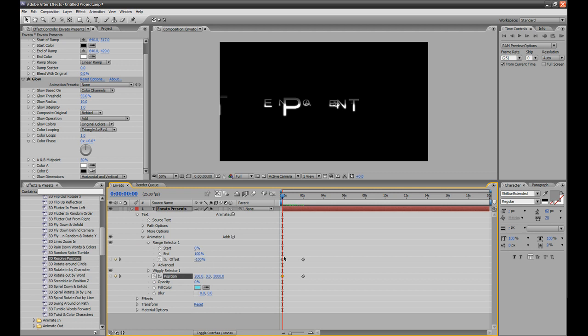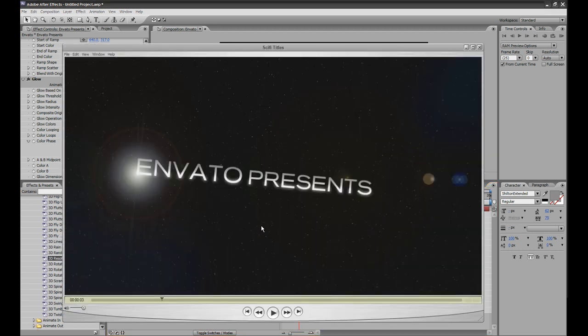If we scroll down the range, we can see the offset goes from -100 to 100, and that's what makes the text come together. And the animation lasts about 2 seconds. We're going to make it a bit quicker, maybe under 2 seconds, and we'll do a ramp preview to check that. Okay, so it looks pretty good. We might actually make it a little faster, so we'll just drag those keyframes forward, and that's us done for the first part of the text. We don't need to do anything else.